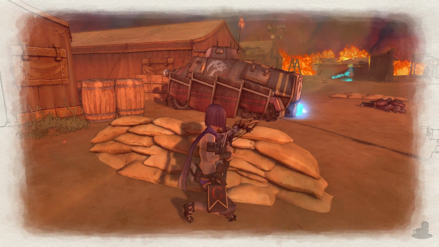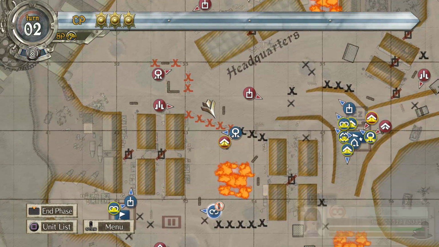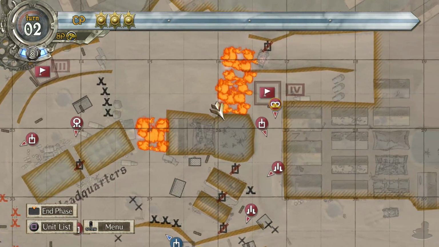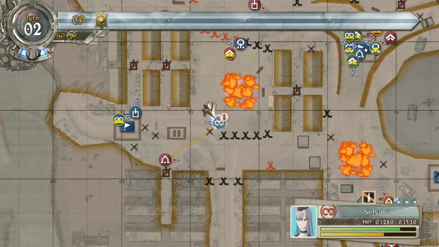Captured a base. Well done. I think Dan's probably going to disappear, as in get deaded. Right, so in terms of what we want to do, we want to start heading up here now, and then maybe potentially look at going up there. So you will start moving up.